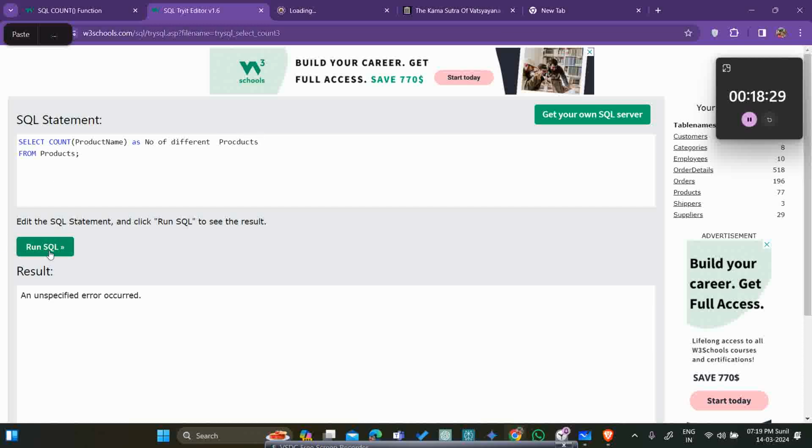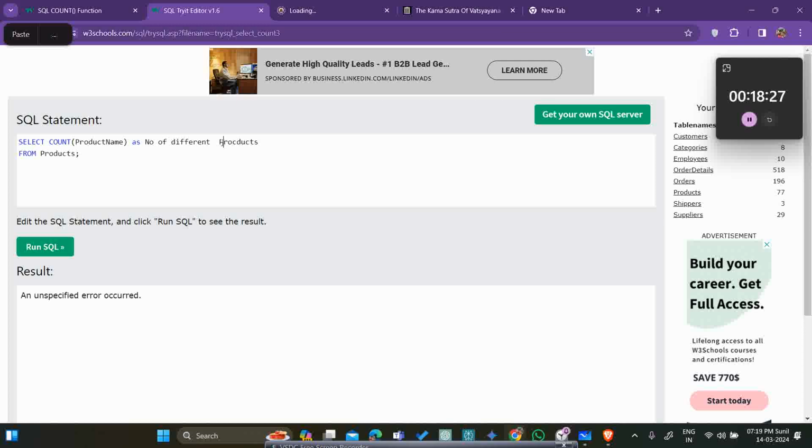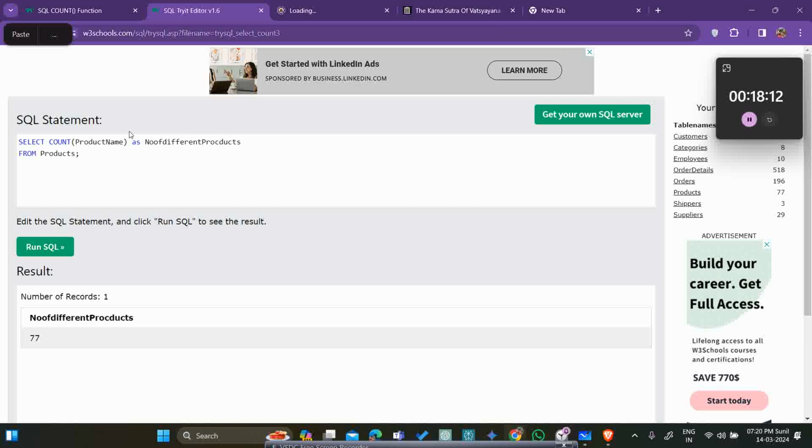It will not go like this, it will go like this. So the column name is number of different products, at 77.